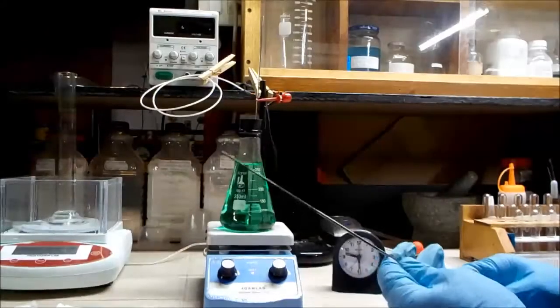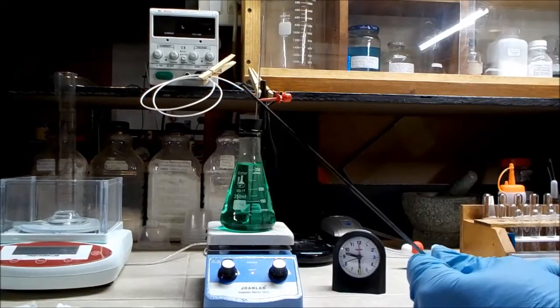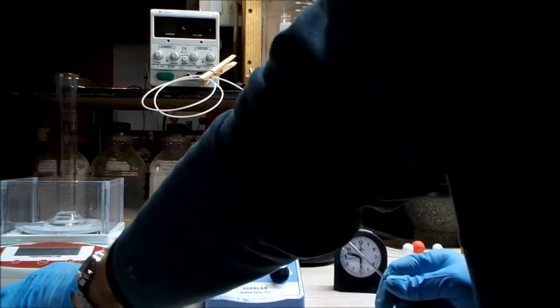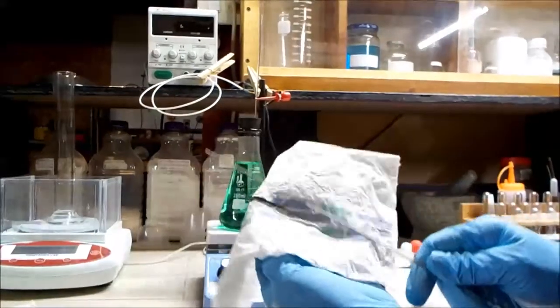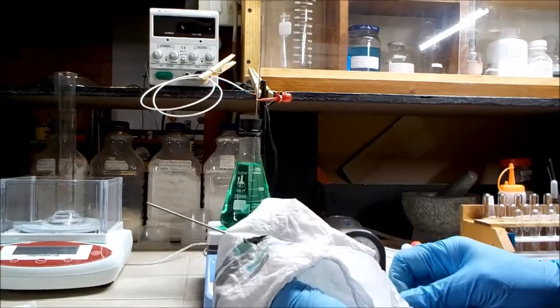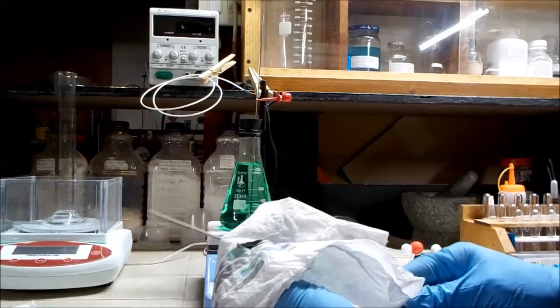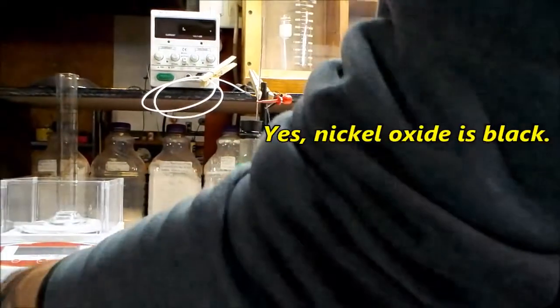Notice that the anode has definitely turned black. It wipes right off. I wonder if that's nickel oxide. I'm going to have to investigate and see if nickel oxide is black. But it wipes off easily.